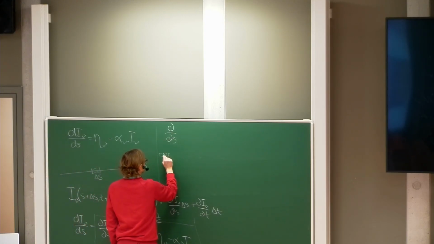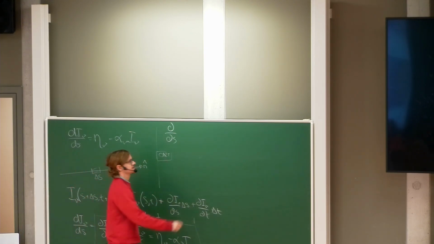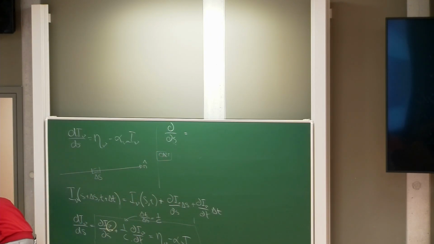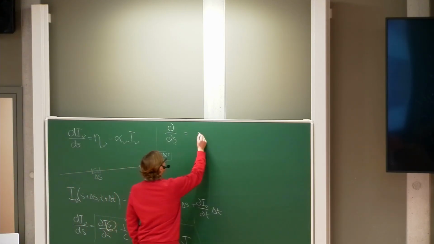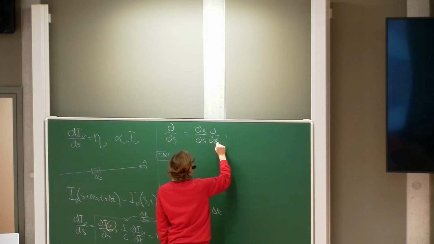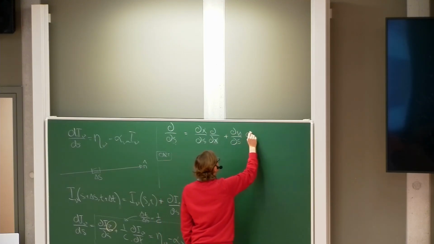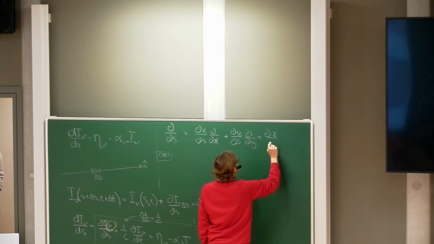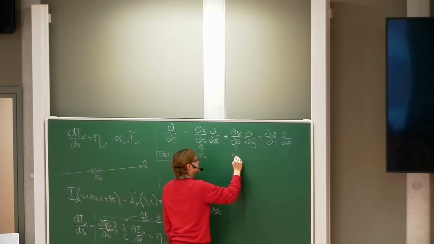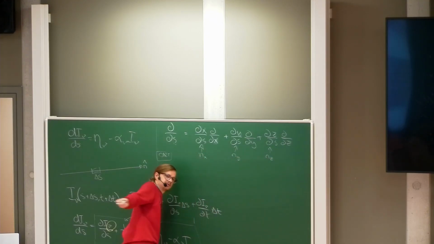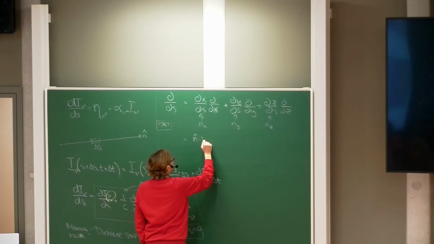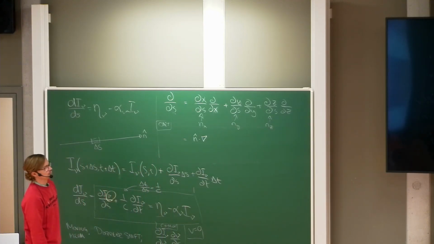First we can look at, we're going to put some coordinates to this. So we're going to look at it from a Cartesian coordinate system. And what is then d/ds? Well, it's dx/ds d/dx plus dy/ds d/dy plus dz/ds d/dz, okay? However, here you can of course see that this is just nx, this is just ny, this is just nz, where n is our unit vector that we have introduced before. And here you see your gradient vector, so you can actually write this as n hat, scalar product, dot product with the gradient operator.